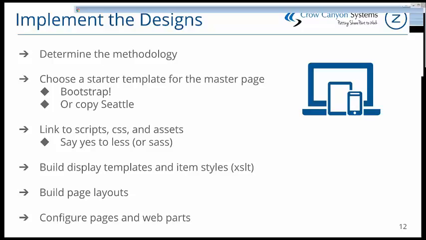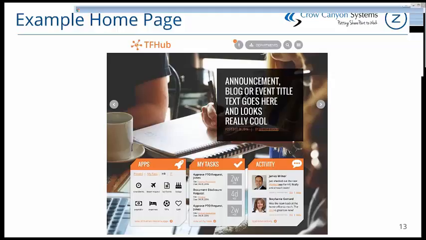And then the next couple things there, we went over a little bit earlier, but basically you're building out templates and item styles. How does content look in the site? It should look the same everywhere on the site, whether we're looking at it in the home page or a roll-up page or a department landing page. We really want to try to do a consistent look and feel throughout.